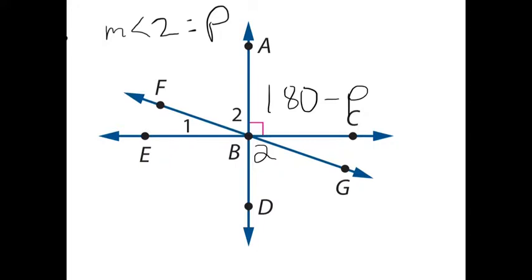There's a couple other ways to show that. You could use the fact that angle 1 and angle 2 have to add up to 90 degrees, so angle 1 would be 90 minus P. This over here would also be 90 minus P, and you'd have 90, this right angle right here, plus 90 minus P. You'd come up with the same answer, 180 minus P. There's other ways to solve the same problem too, but any one of the methods that you use that involve vertical angles, linear pairs, and the idea of supplementary angles, angles that add up to 180, should work. Done.